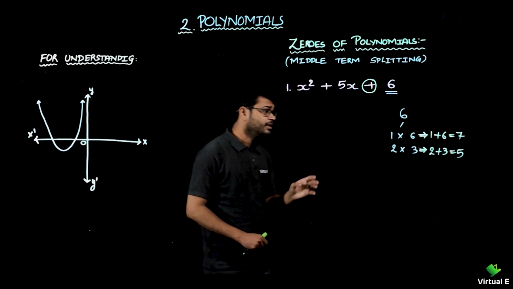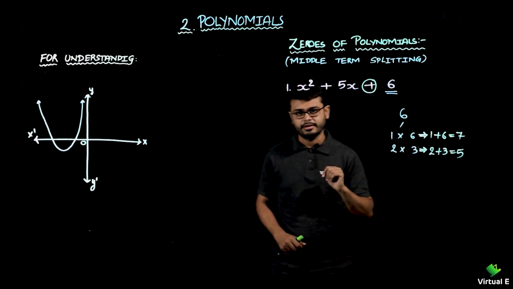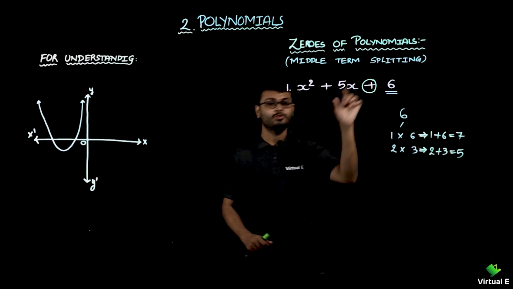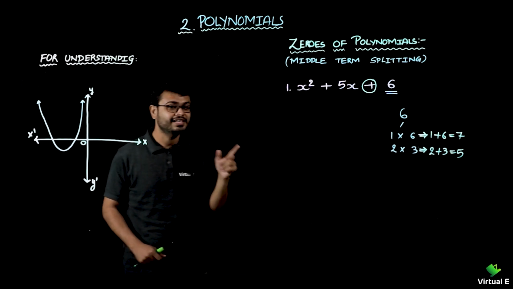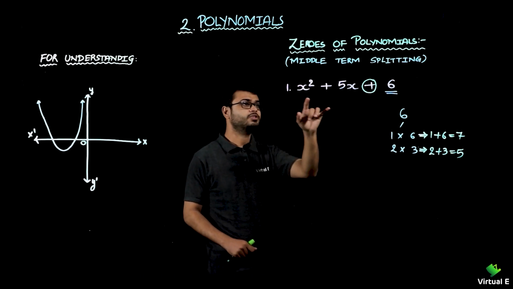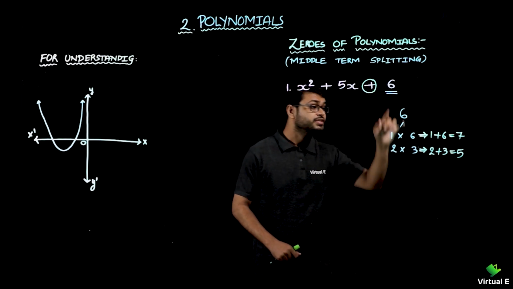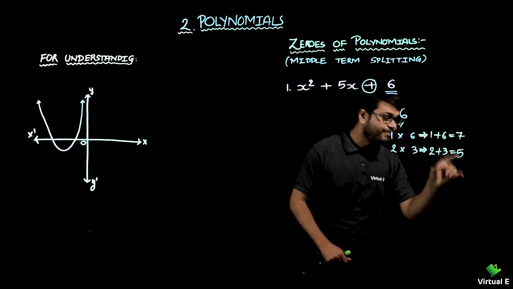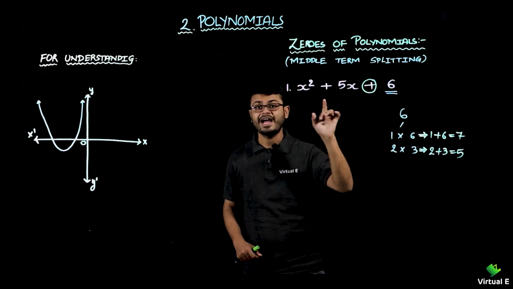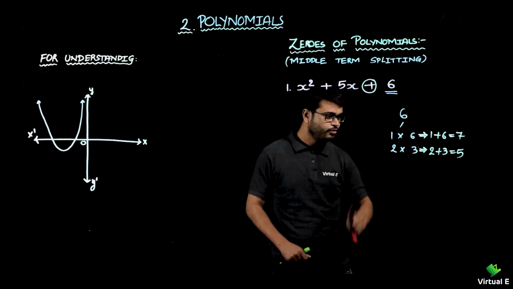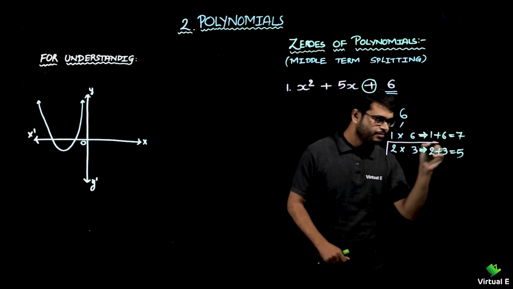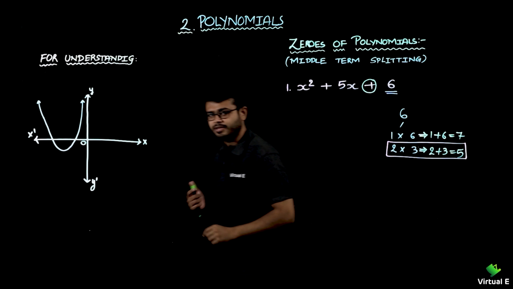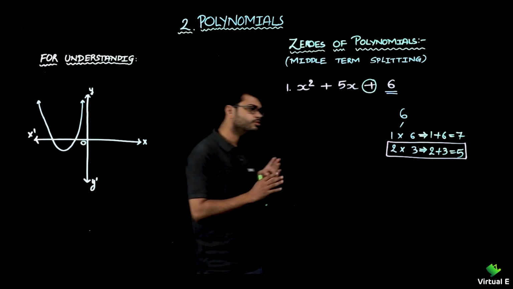Now decide which factors we are going to use over here. You must be able to see there is one similarity between one of the factor sums and the question, right? Which is that number? Guess it. It's 5, right? x square plus 5x plus 6. So you can see 1 plus 6, 7, is not present in the polynomial, but 5 is present. It is the middle term, 5x. So what factors am I going to choose? Which are 2 multiplied by 3 is equal to 6 and 2 plus 3 is equal to 5. Done? Easy.